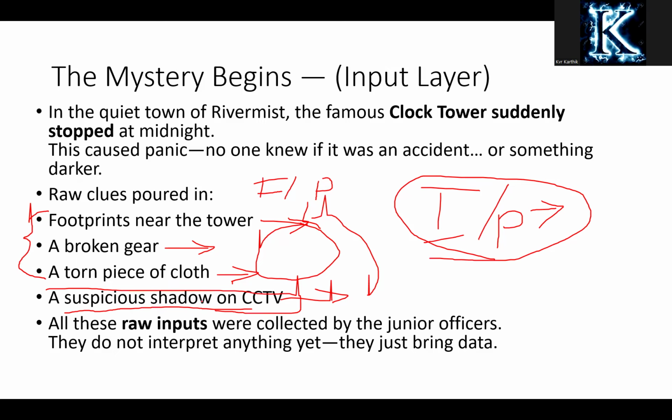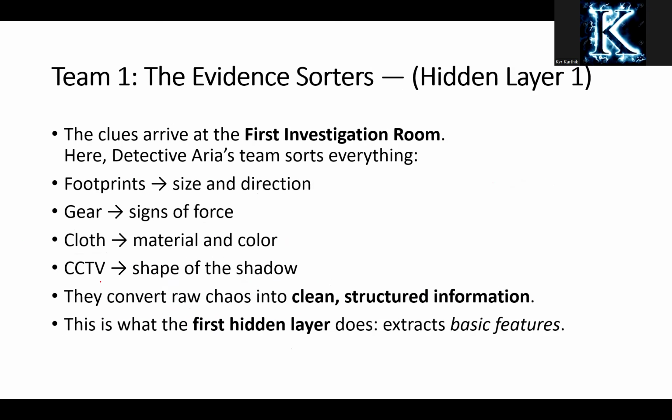So we are going to take all these three things as inputs and we are going to train up the data. So now the actual training takes place. That means we are moving ahead towards the investigation of the process where the clock has stopped. That means the investigation takes place with the help of all the hidden layers. So we are going to take the first investigation process that takes place in this particular tower.